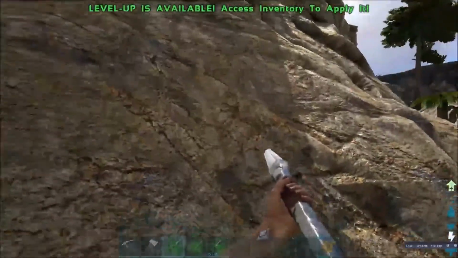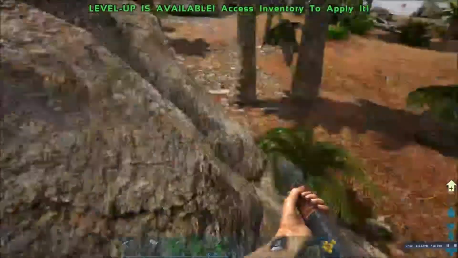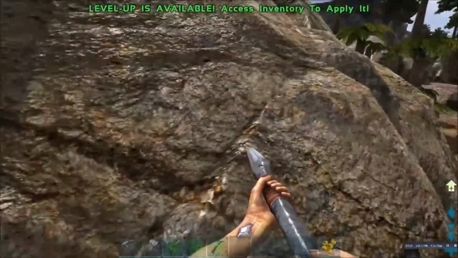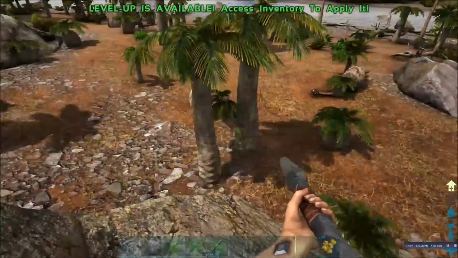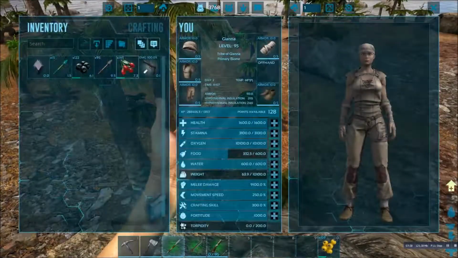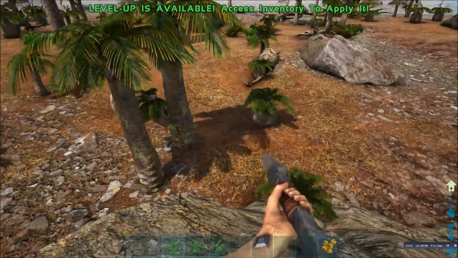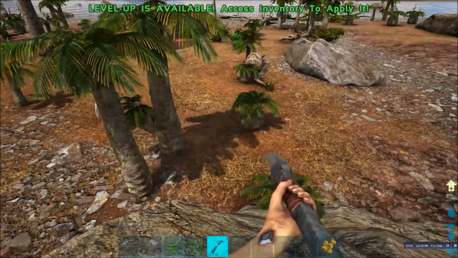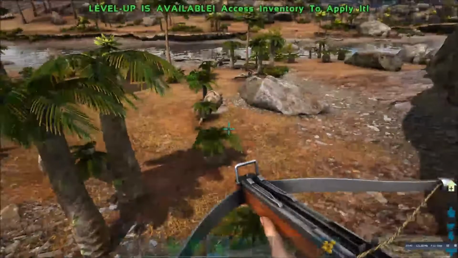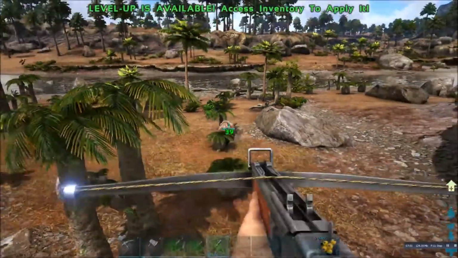So if I can get up somewhere high where it can't get me, because they are boogers, they will swing that tail and they will hit you if they can. So it's good to get up somewhere high where they can't get to you, like this. And then I'm going to change my trank arrows. Now what we need to keep in mind is these are herbivores, so they're going to want berries when they're taming up. So let's see what we can get.